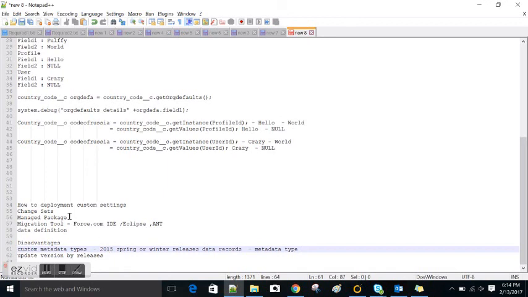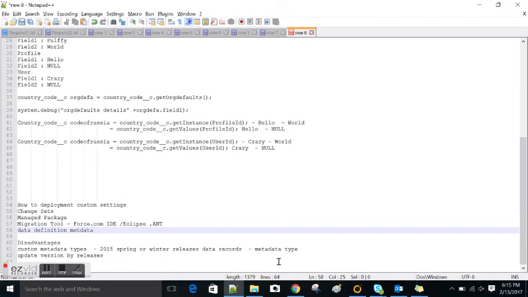This is used when you do a deployment using a migration tool. You are not actually deploying the object, you are deploying its metadata. Similarly, the data records we create under custom metadata types are not only data, they are also metadata type, which means you can do a deployment of the data records also.